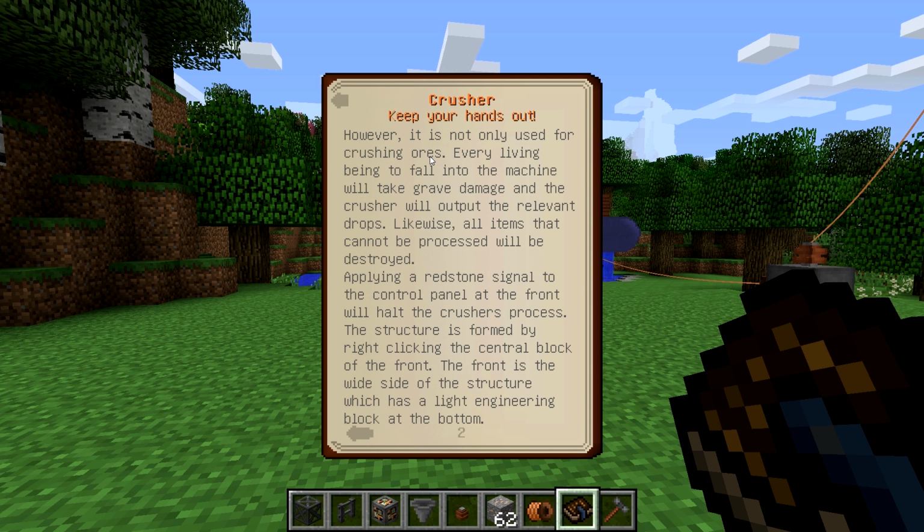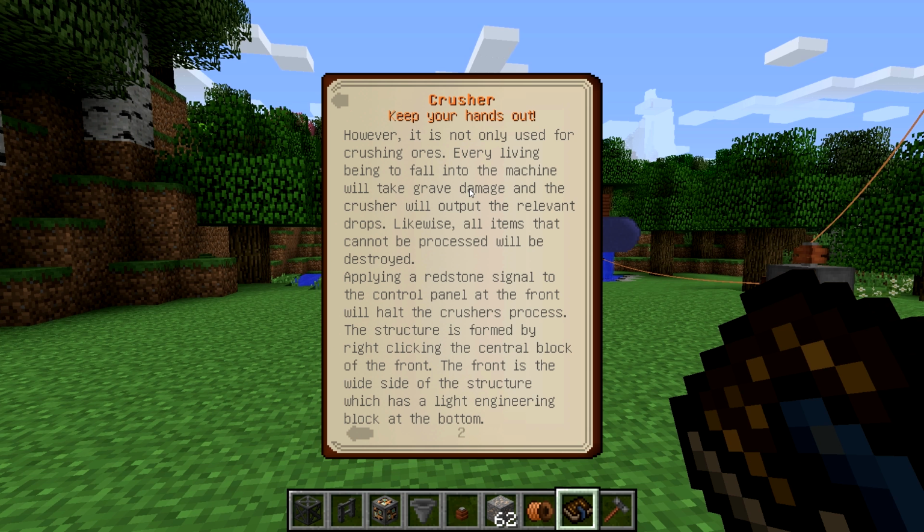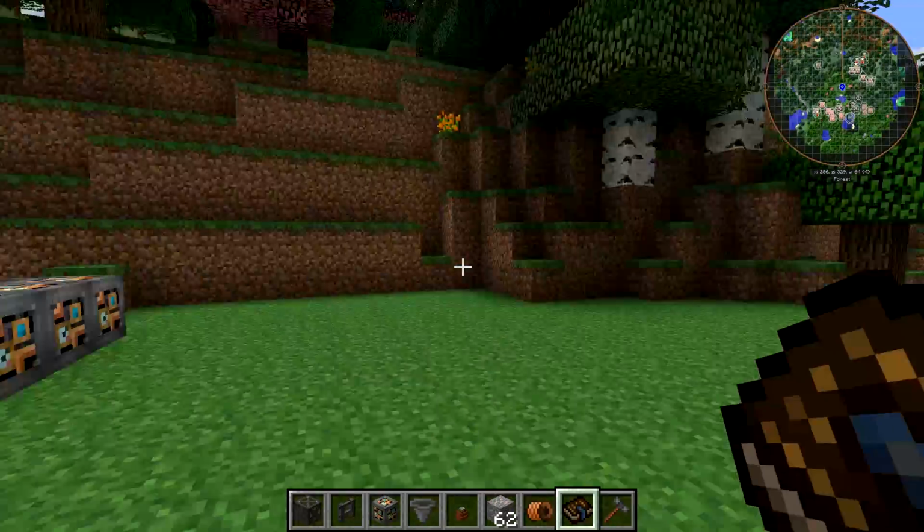However, unlike other ore processing machines, it can also take mobs. So if you throw a mob or anything living falls into the Crusher, it will kill it and output its drops. So you can use it to slaughter cows, sheep. You can use it as a mob grinder. You can do a lot with this thing. Don't fall into it yourself as well. That's really bad. You can also turn it off with a redstone signal, and it will output from one side. So let's take a look at how to build it.